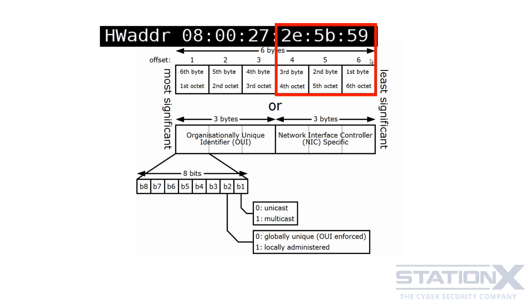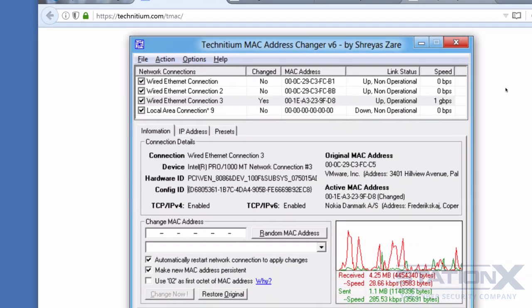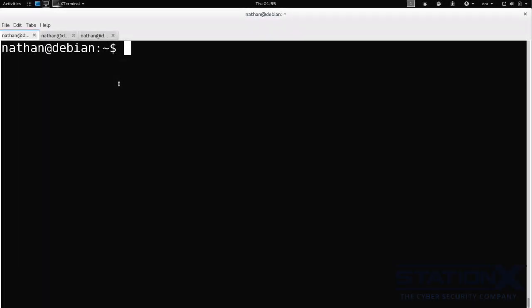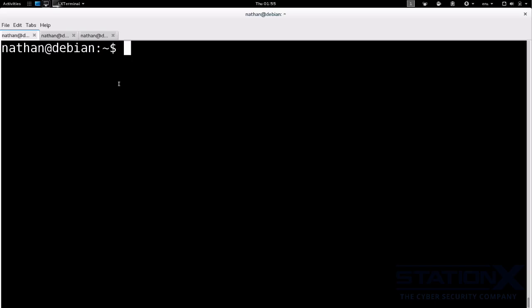If you are looking for privacy, anonymity, non-attribution, then you need to change your MAC address. It can potentially be obtained via malware, and it can be seen on local networks as well, Ethernet and Wi-Fi. For Windows, you can use this tool here to change the MAC address. It's a pretty good tool, works very well, it's free. In Linux, there's a tool called macchanger that's available in Kali, but it won't be available in Debian and other distributions straight away, so you'll need to install it.